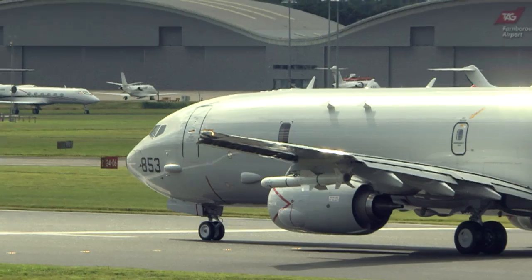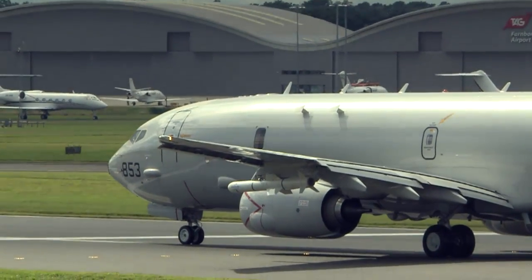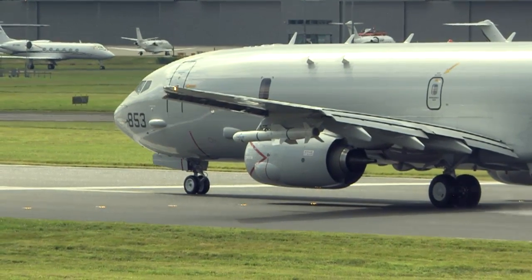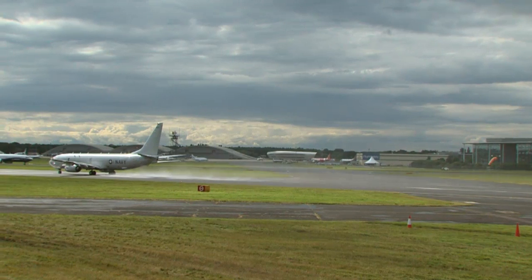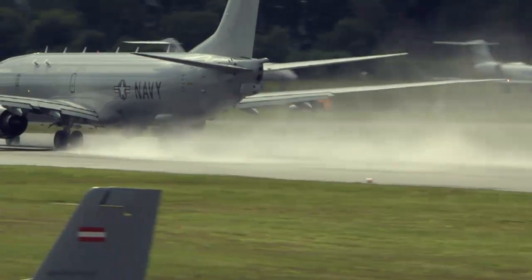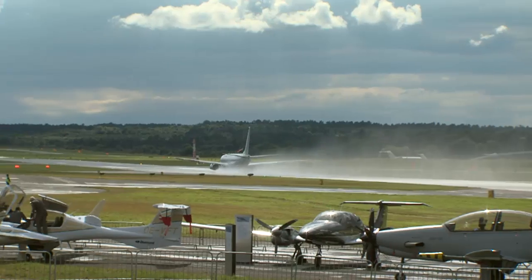Moving out onto the runway now. This is the P8. And of course, just ordered this week at Farnborough, the United Kingdom has ordered 9 P8s. It's going to cost you, well, and me I suppose, £3 billion over the next decade or so. Starting the takeoff run. See the humidity on the intakes of the engines, just a bit of vaporizing till he gets a bit of forward oomph through the engines. Just shows how much humidity there is out there.